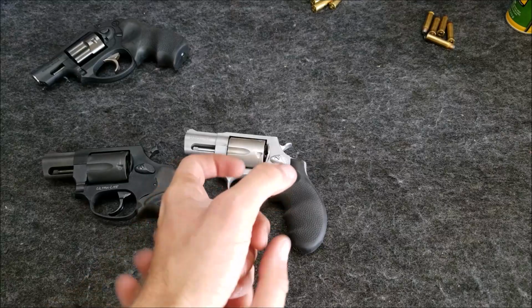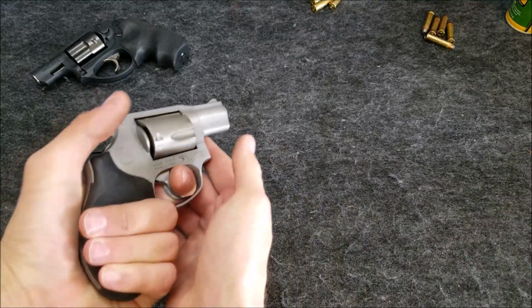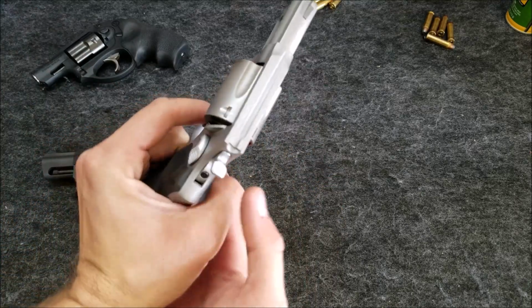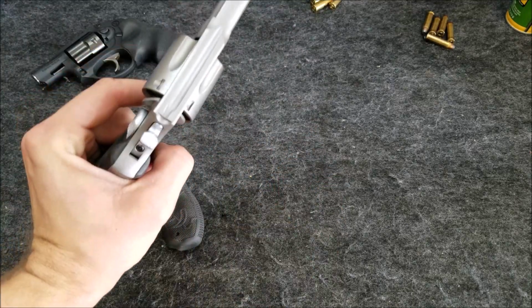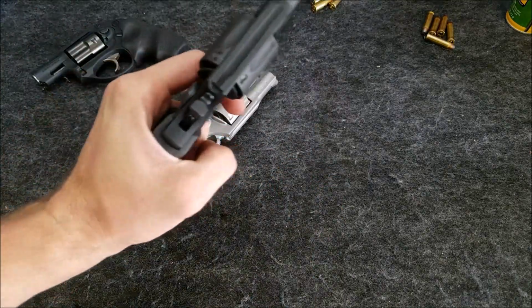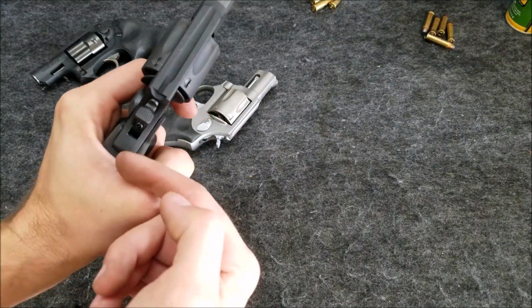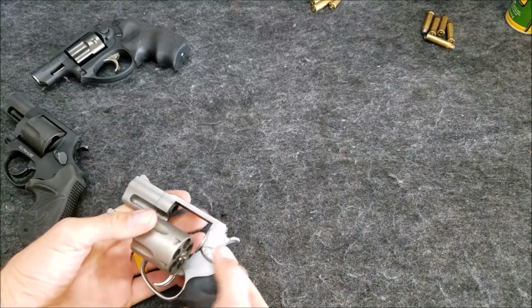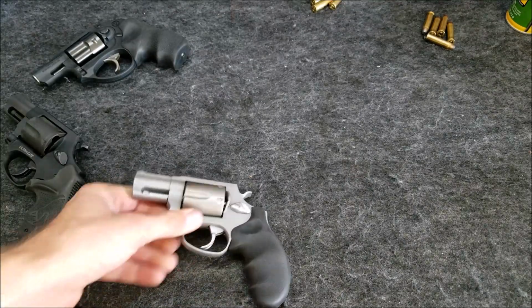So I felt like I had a harder time pulling the trigger. I feel like I had to really stick my whole finger through there. Otherwise, I was kind of backing off like this and having all that dead space in there. Versus this one, it kind of fills your hand up more. Hopefully I'm explaining that right. But yeah, added weight, this thing definitely shoots a lot better.